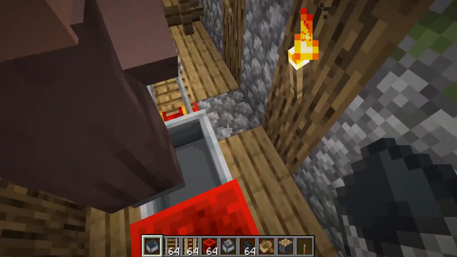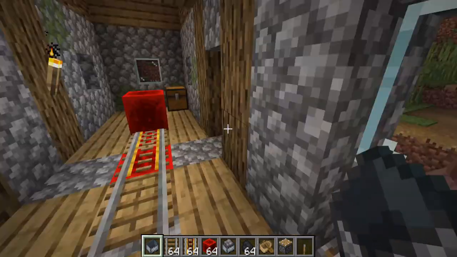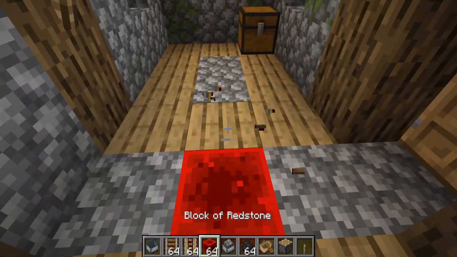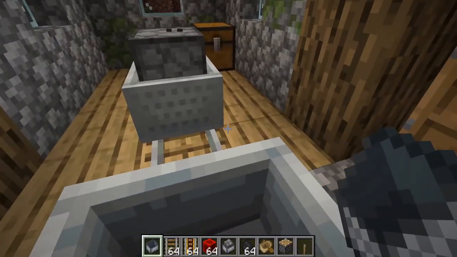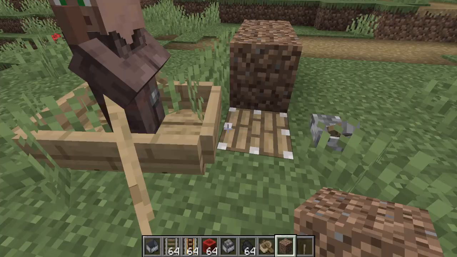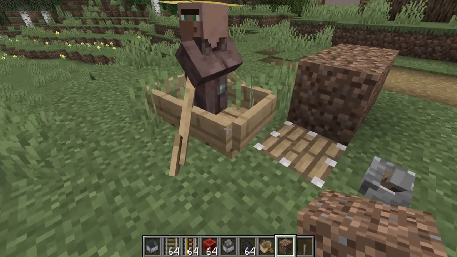But if you only need to move villagers for a one-time experience, for example, if you just need to get a lot of villagers from one place to another, using a minecart with a furnace just over basic rails, you can just power it up and it'll go push villagers and whatever else you want along really easily along a one-time track.